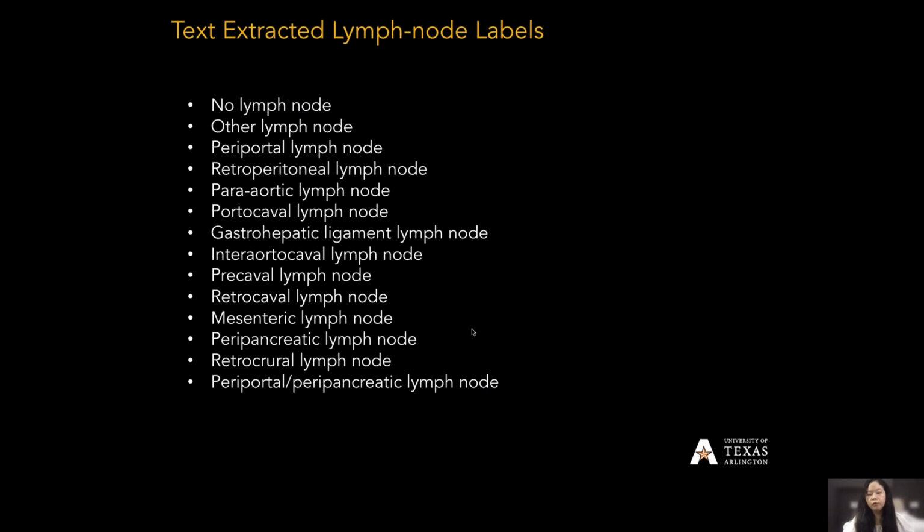In our work, we worked closely with radiologists and physicians to help us extract the labels. After preprocessing the clinical notes, we first selected some high frequency keywords, and then we sent these keywords to the radiologists and asked them to select the most important ones. Based on their selected keywords, we designed rule-based label extraction methods to extract the labels from the reports. So in this small dataset, we extracted these different types of lymph node labels.